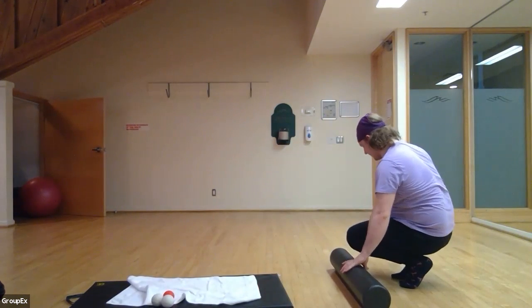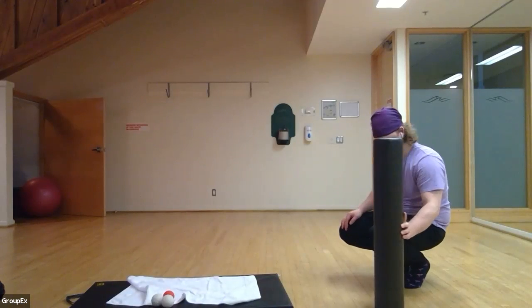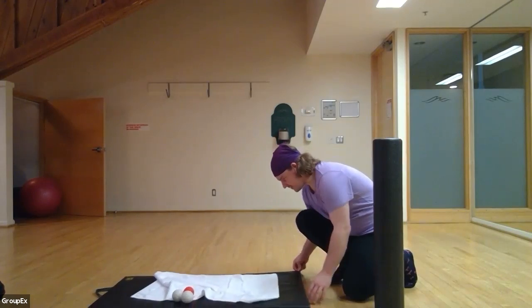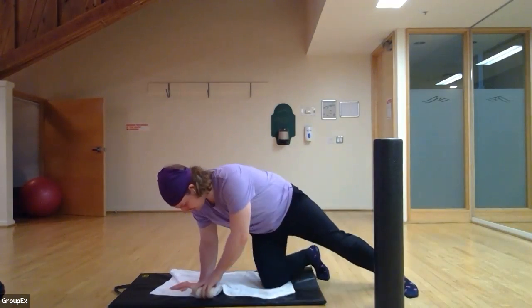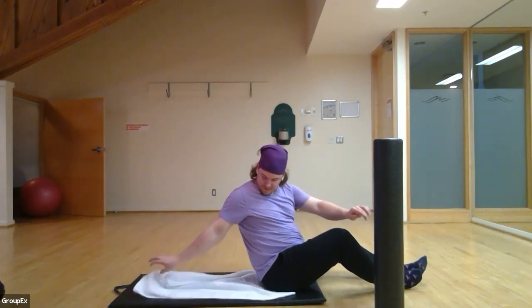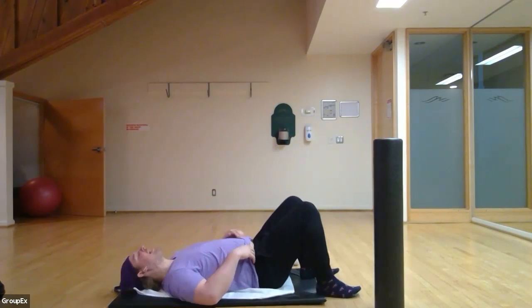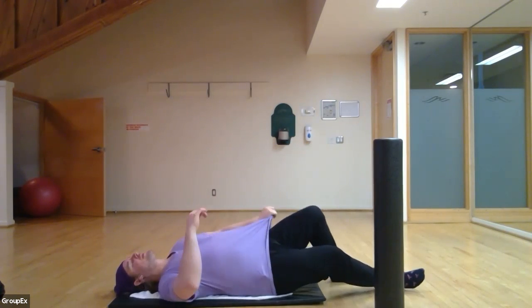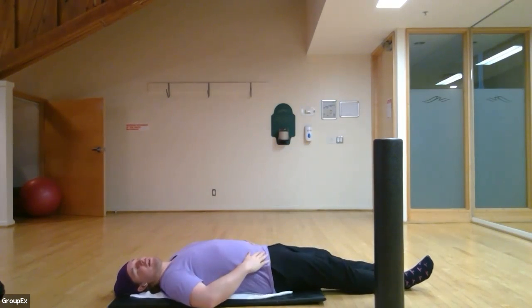Excellent. This is static stretch. Now that our body is all rolled and hopefully a little warmed up, we're going to do some lower body stretching, really open up. We're going to start off in the lying face up position. We're going to go for a glute stretch. This one's going to target our low back and the side of our glutes, maybe a little bit of your IT band, but mostly your low back and glutes.